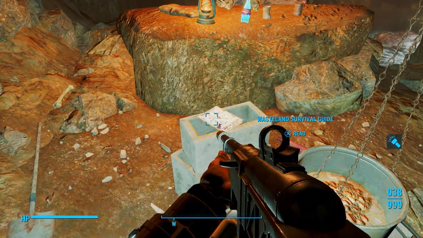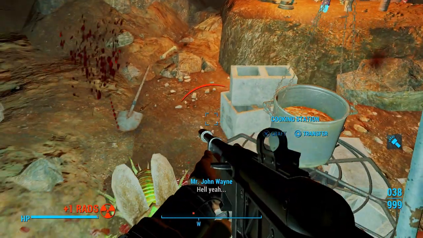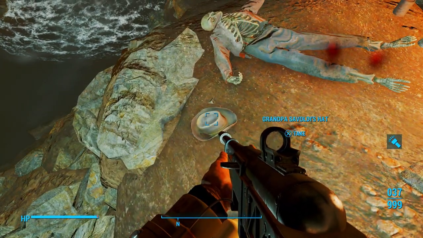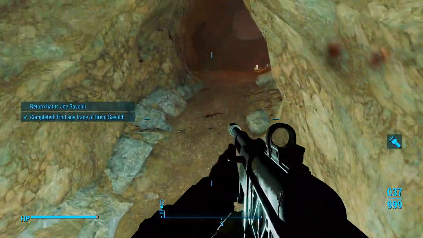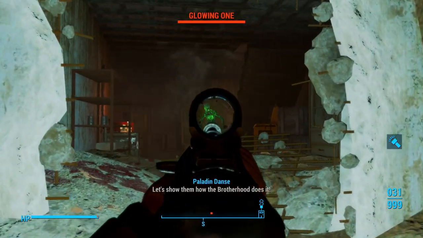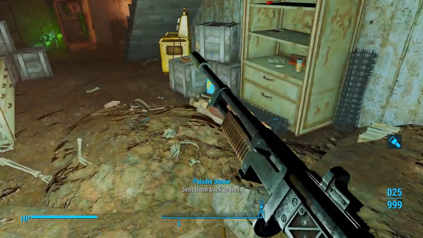Let's grab this Wasteland Survival Guide. Hell yeah. It's going to permanently make our swimming 25% faster. Comic books? And then right here, don't forget to pick up Grandpa Savaldi's hat. Let's show them how the Brotherhood does it. Sent them back to hell.